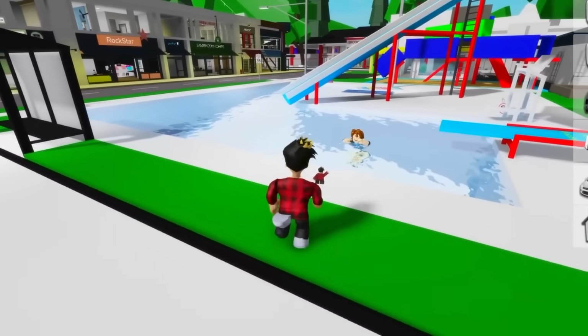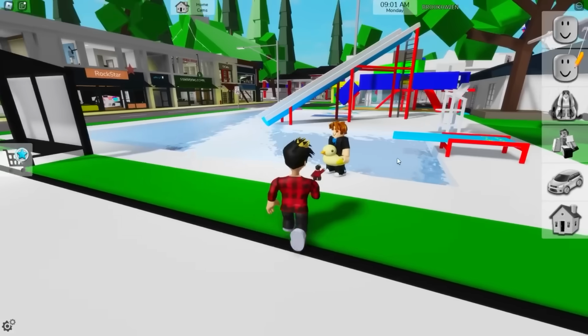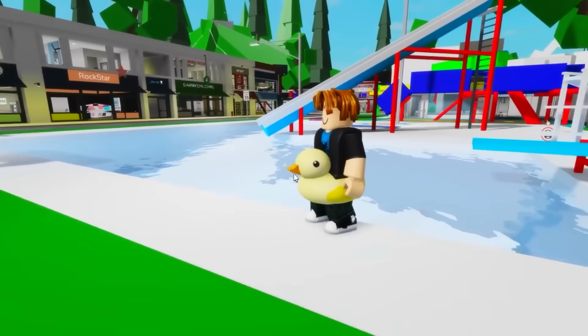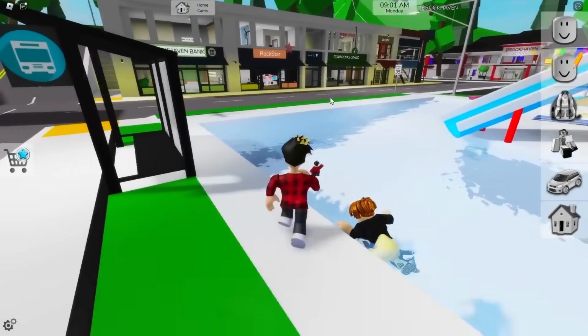Look at Bacon over there at the pool. What's up, buddy? What's up, Nanndo? Do you want to come swim with me? Not really, my dude. This time I want to go check out the secrets of this new update. Then let's go. I'll come with you. If you say so, let's go on our way.